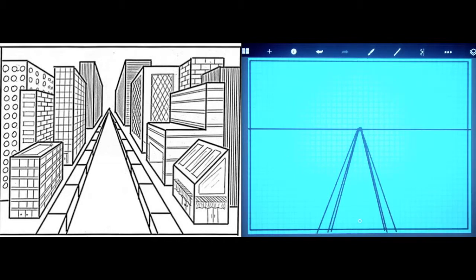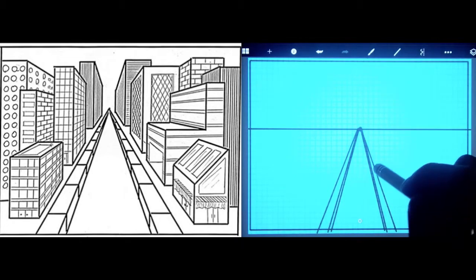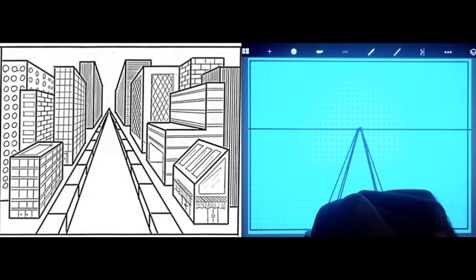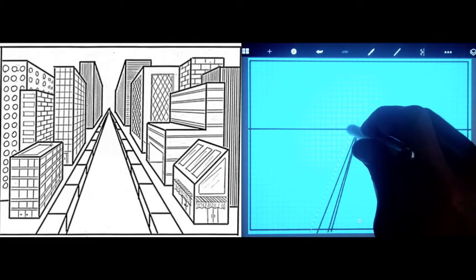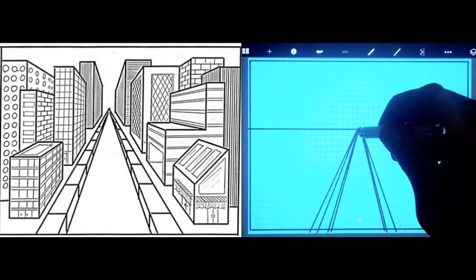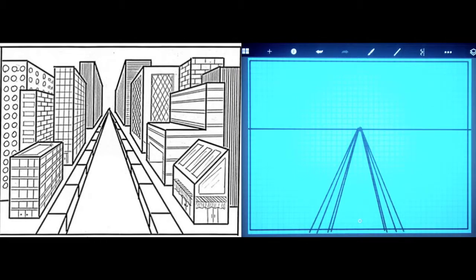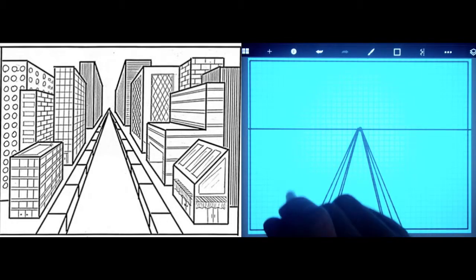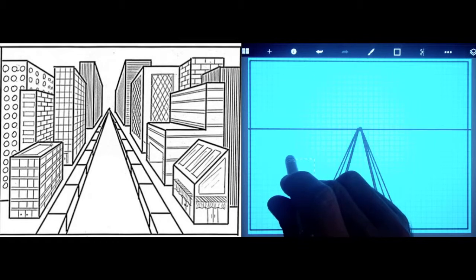Okay, so now I know where my buildings are going to go, either to the left or to the right of that sidewalk. The next thing I'm going to do is create one more line that is a step over from the sidewalk. See, a lot of buildings don't come down right to the sidewalk, so this is going to space some of our buildings over, in case they want to have some bushes out front or a bench or something, they have a little more room. Next, I'm going to switch to my rectangle tool, and I'm going to start drawing the rectangular faces for each of my buildings. Now, all this is going to overlap some. That is okay. This is our plan.